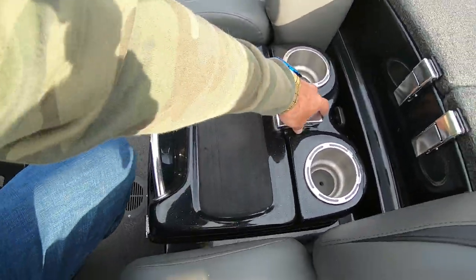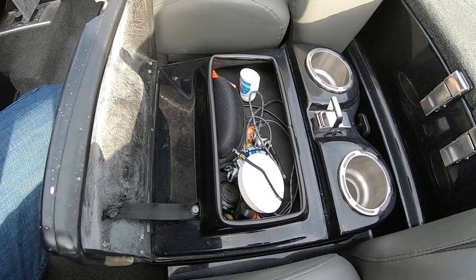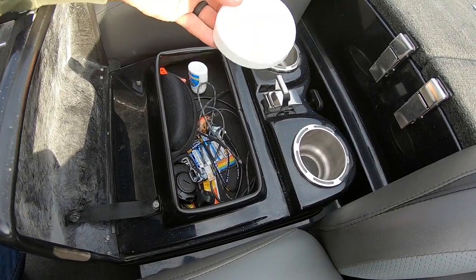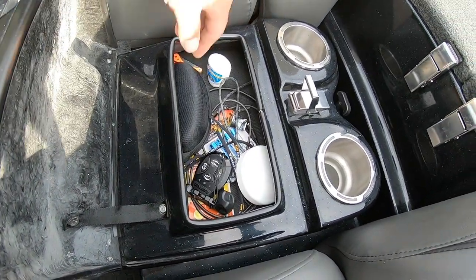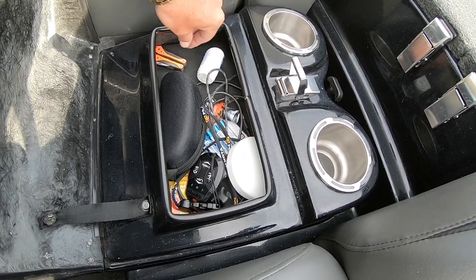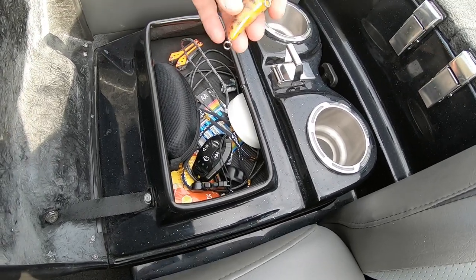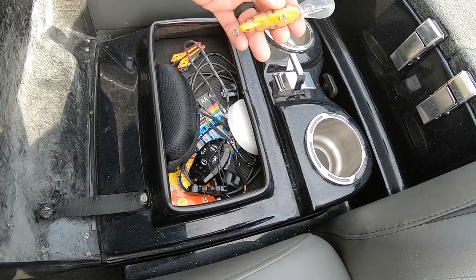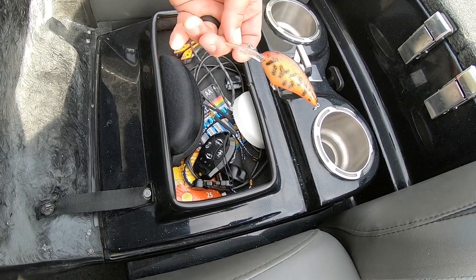So this is a two-stage box. First stage, you have your spot for just your random stuff in there. I have the protector screen for my Merc SmartCraft gauge, keep some scale batteries, an extra Raptor remote, case for my sunglasses. Gotta have some Aleve or aspirin or whatever, a little multi-tool, a good luck bait, the crank I won one of my tournaments on Lake Sawyer a few years ago on. Retired now, but it did great for me.